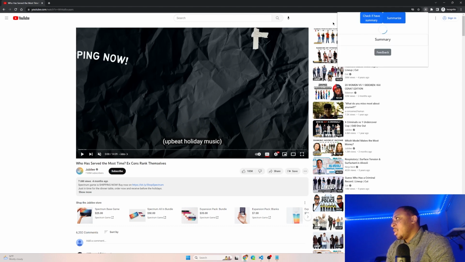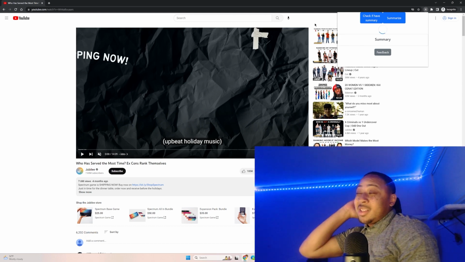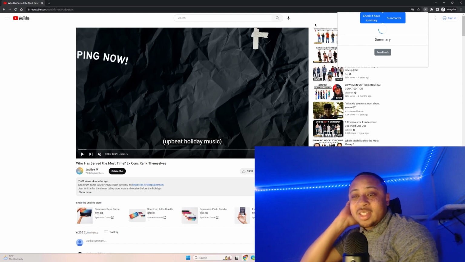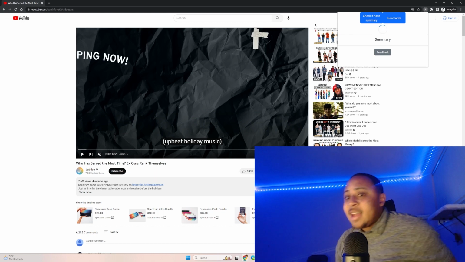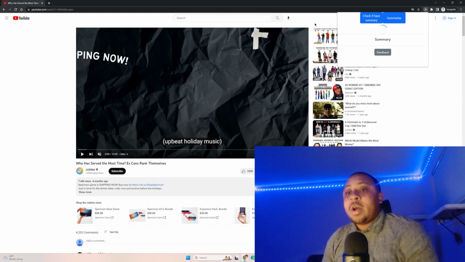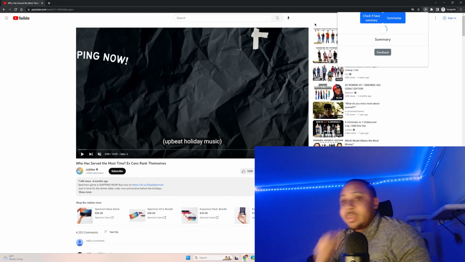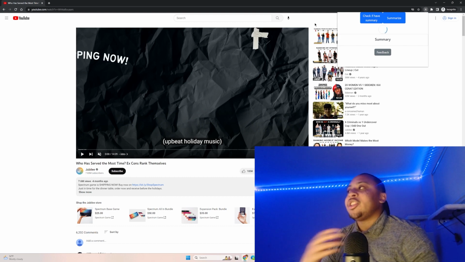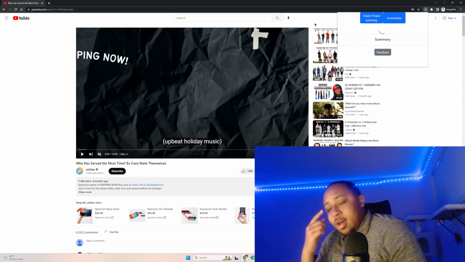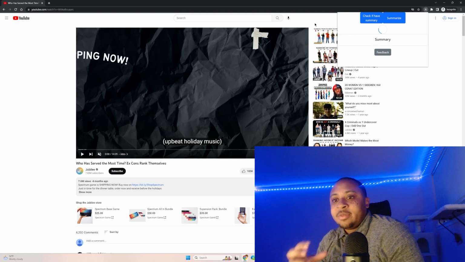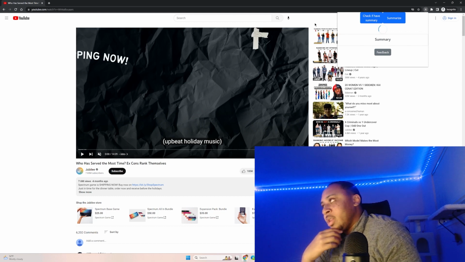Let me do it again. I think that's another item that I want to fix. Sometimes you have to regenerate the summary, like click summarize for the same video multiple times. Ideally, you should only click summarize once and the summary should generate. Now it takes time to generate the summary, so that should be built into the extension in a very ideal way.